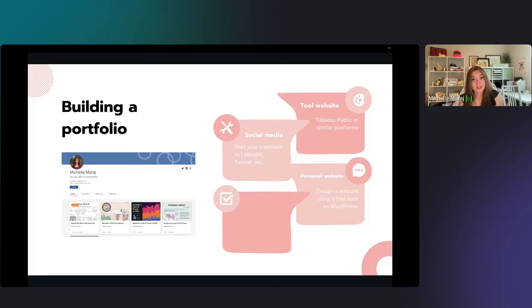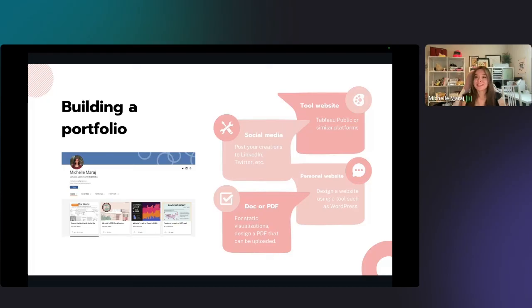I personally have a personal website where I'll put my visualizations. It's called theshellcurve.com. I believe there's a link in my profile here in the chat. Essentially, I have a blog where I will post conferences that I've been to, but also some of the work that I've done as far as data viz creations. And I'll put a little bit more detail as far as either how I got the data set or why I made certain design decisions. I built my website on WordPress, but again, there's a lot of great resources out there.